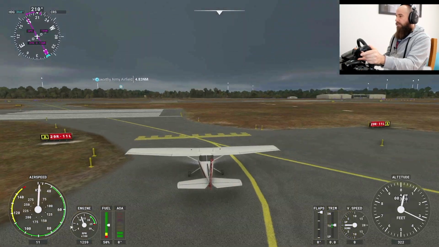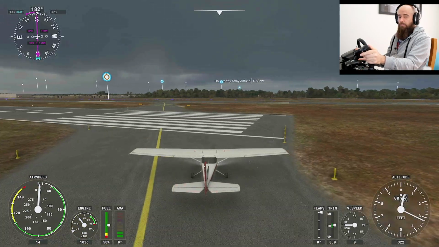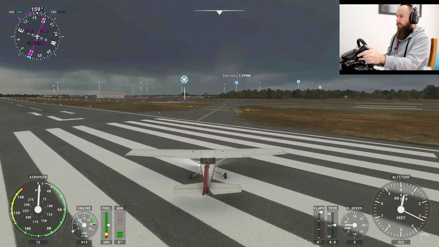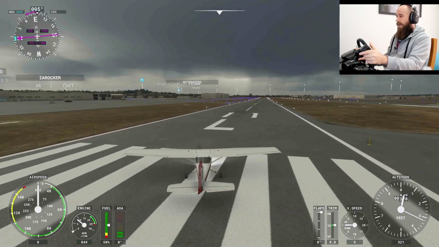Now, as far as sensitivity goes, I'm actually not certain how sensitive a rudder is in real life. I've never flown a plane, but I know here in flight sim, the way that I've got my stick set up, because I haven't gone through and done any customization, it is twitchy as hell.